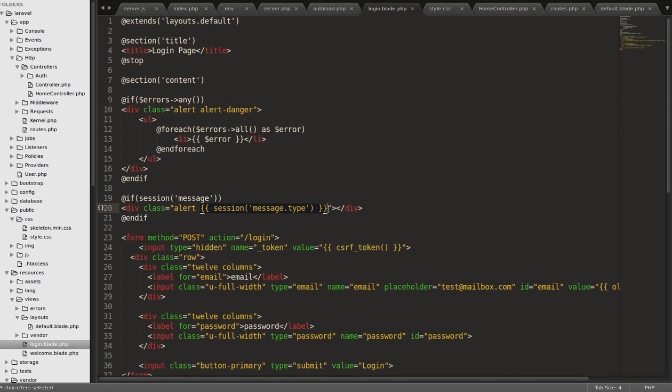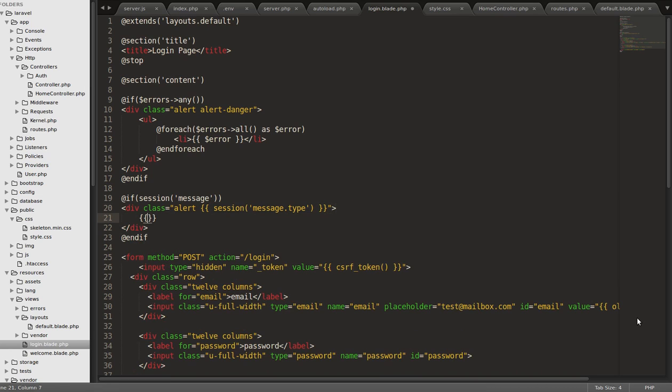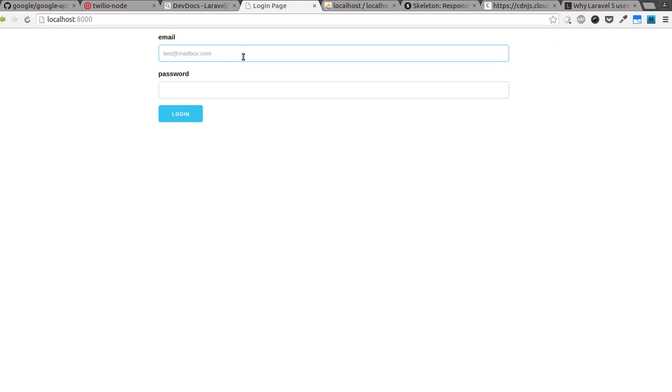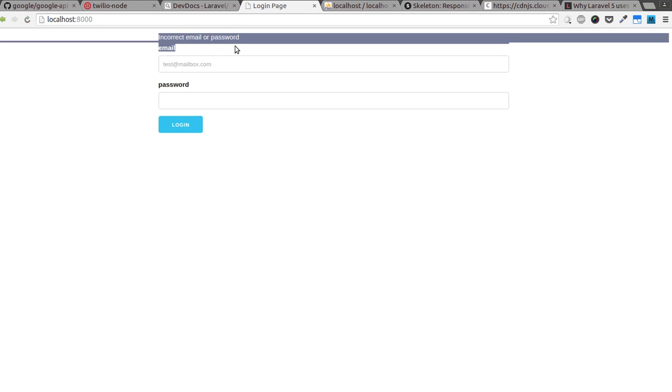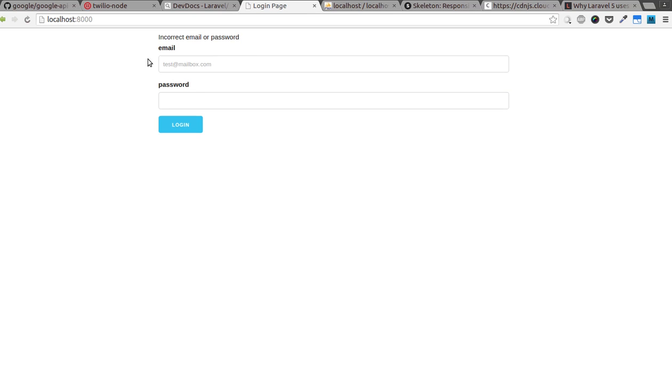So this should now contain alert danger, and then inside we simply access the actual text. So let's try that. So let's try another email and then password. So this should return an error, incorrect email or password.